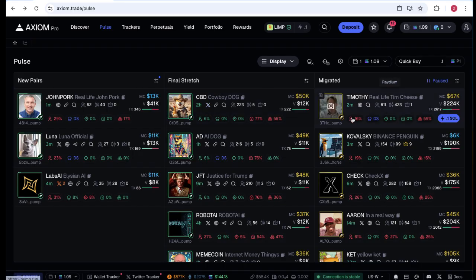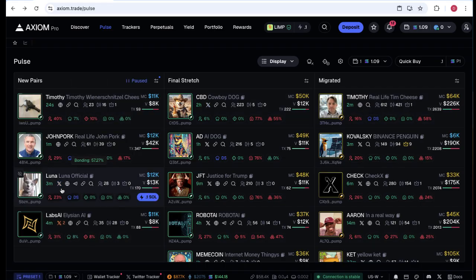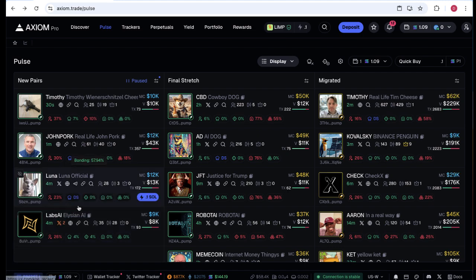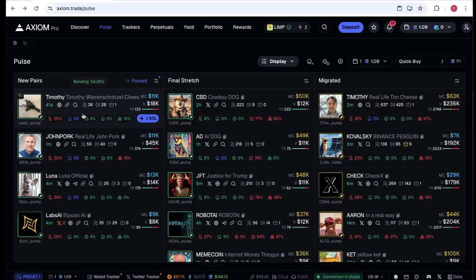Right here, all these are clean, but we'll find one in a minute. Look right here, this one has a 2. You can see that this token has used the X account twice. Once was 6 months ago, and the other one was 2 years ago. It was 2 different names. So Axiom is giving you a lot of stuff right on the sniper screen that you don't have to click off. Now you can, once you jump into a token.